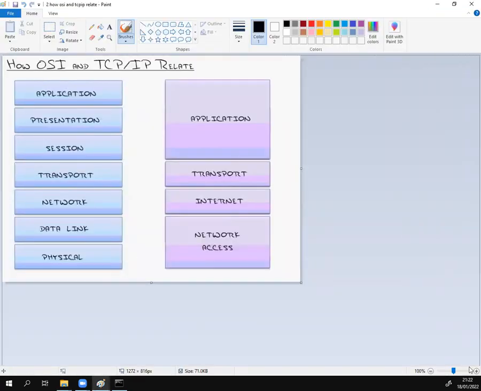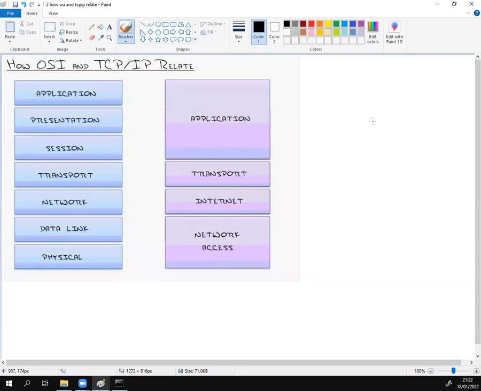Yeah, so we got your OSI model. We also got another model called the TCP/IP. These are theoretical models that are used to illustrate how information moves from point A to point B. The OSI model is more common because it divides it into more pieces, seven layers. While the TCP/IP is used by the American DOD, Department of Defense, and has four layers. But they all correlate. Your application, presentation, session correlates directly with the application layer. Transport in the OSI is also transport in the TCP/IP. It's called network in the OSI, and internet in the TCP/IP. And data link and physical layer are encapsulated in the one layer called network access. TCP/IP stands for Transmission Control Protocol, Internet Protocol.